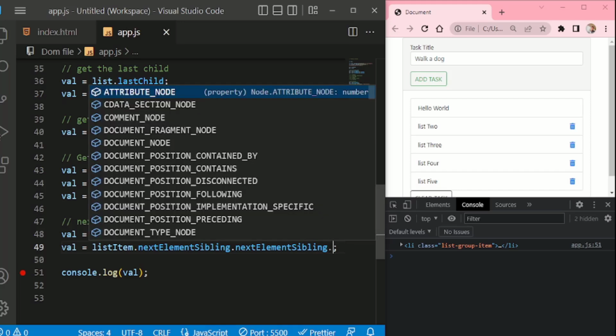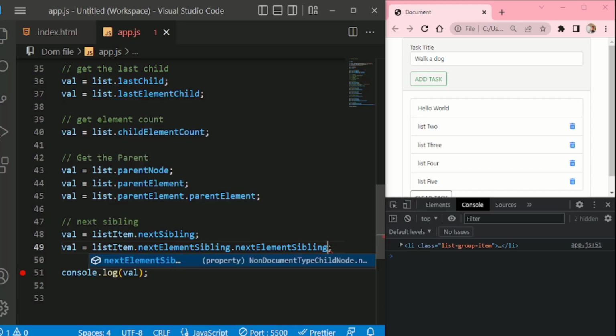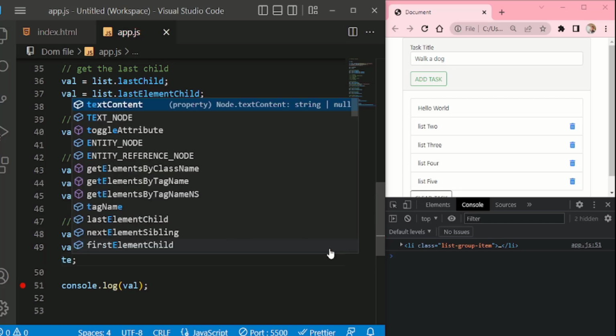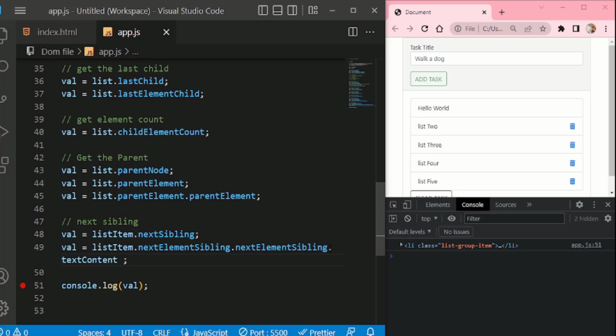Let's see something with that. Let's use dot textContent and change the text content to something, let's say good. So you see that this one has been changed to good. I just did this so that we can see that the next sibling is actually picking the right elements. Okay, I'm just going to take that off. I did that to show us what this is all about.